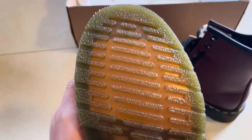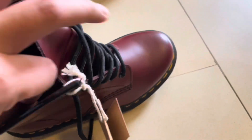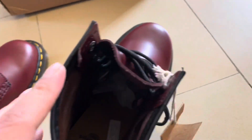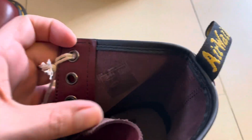Inside you can see here they are different from the last one I did a video on. You can see everything like that, and there is nothing special or unique except this thing — it actually says Dr. Martens here. This is with soles, I think boots, I don't know exactly. And you can see the logo inside — Dr. Martens. You can see the logo, it means it's leather here because it's thick, and you can take this off.